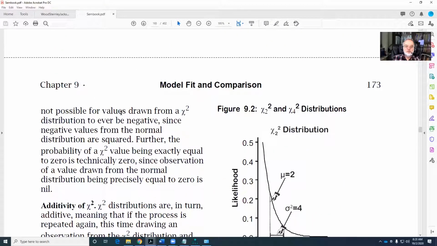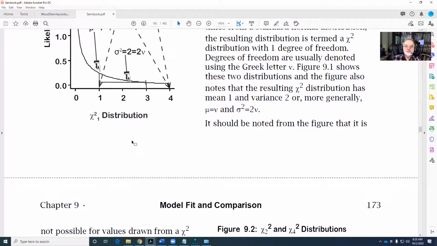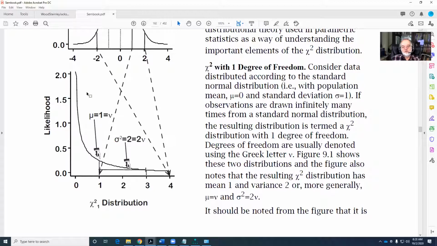And one thing you need to know about this is that it's never possible for you to get a chi-square value that's a negative number. Mathematically, it cannot happen. And when inside of your model comparisons that we'll be doing with SEM, you see a negative number, that's a problem. It means somebody is maybe in a local minimum, or some error has been made in the computation. And these things can happen. So that's why I take the time to say negative chi-squares can't happen.